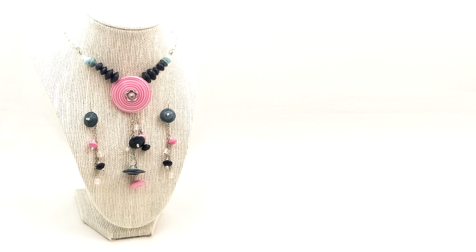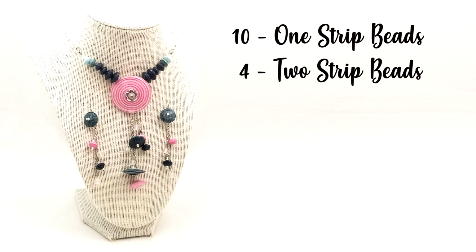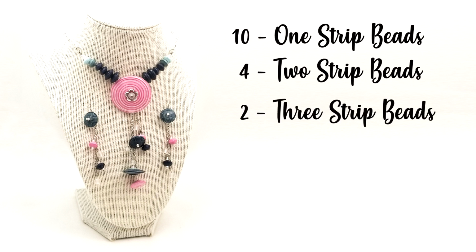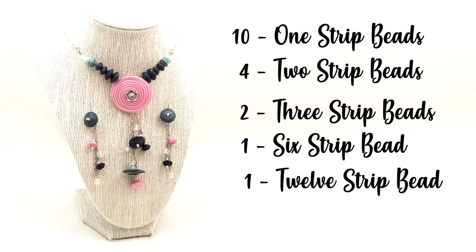If you'd like to get ready for that tutorial, here's the saucer beads you'll need to make. 10 1-strip beads, 4 of the 2-strip beads, 2 3-strip beads, 1 6-strip bead, and 1 12-strip bead. You can use any color combination and any number of colors.